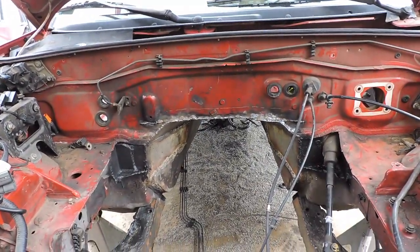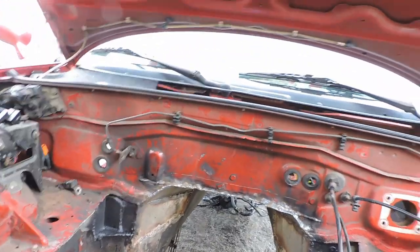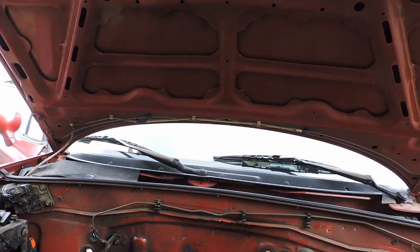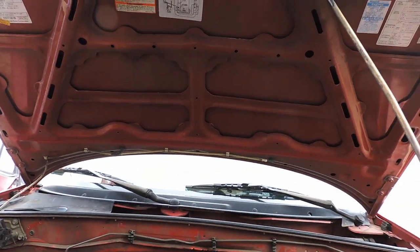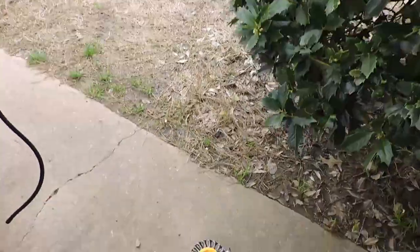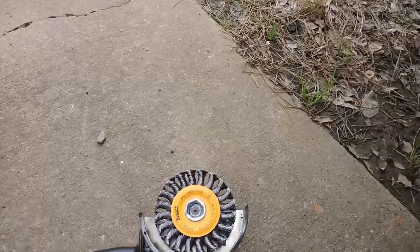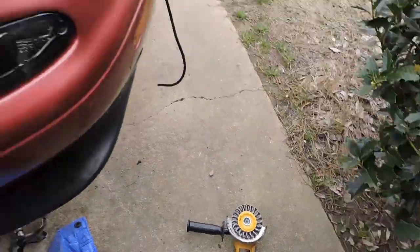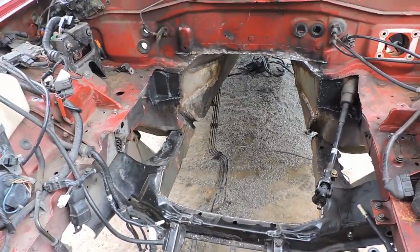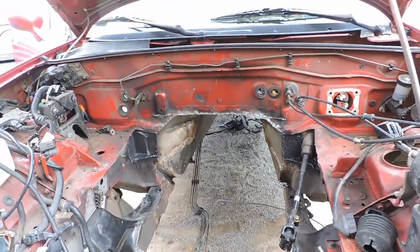So now what we're going to do is we're gonna work on this right here. We're gonna clean these edges up. I'm going to hit these with a wire wheel brush, mainly the welds. I got this wire wheel brush from Lowe's. This is perfect for sort of whacking on welds because it's meant to abrade on the edge. They sell another one that's a cup. It's meant to get more of a big old flat surface. But instead of that, I'm just going to use a regular brush to hit the big surfaces here, knock off the little rust that it did get from being outside.